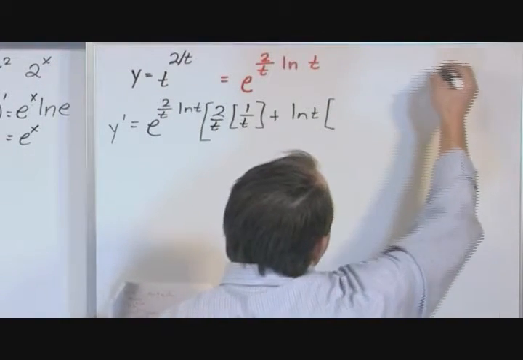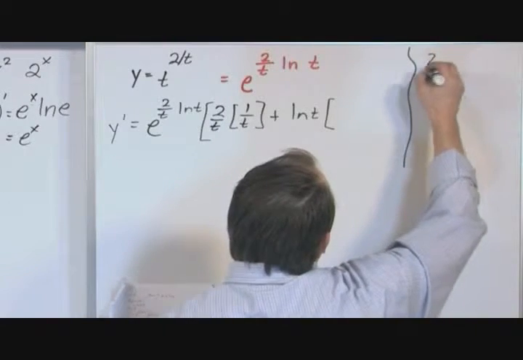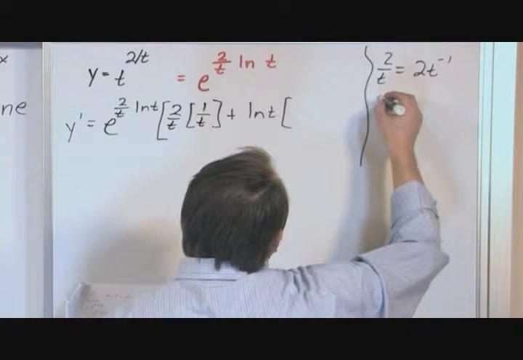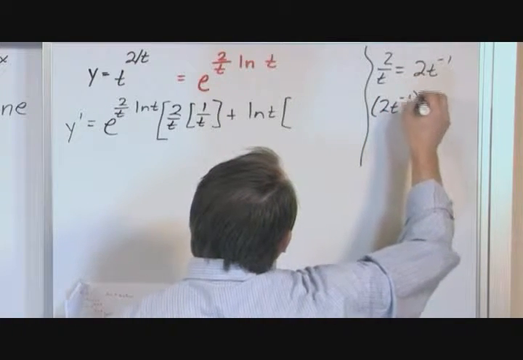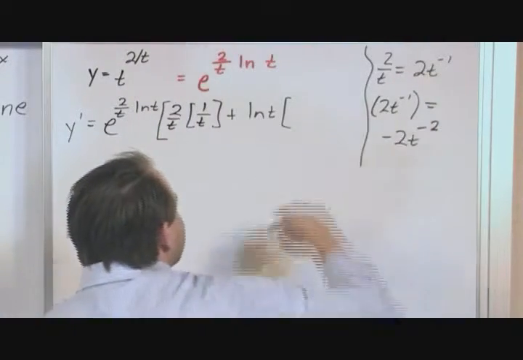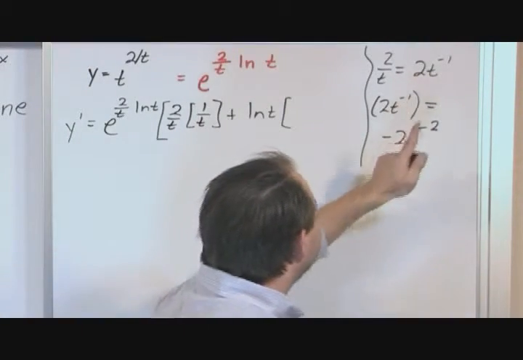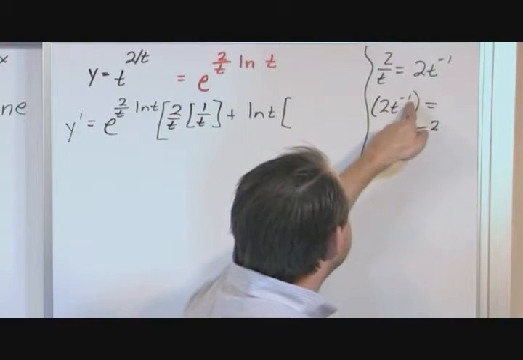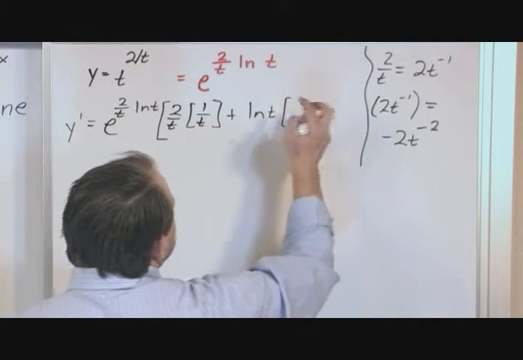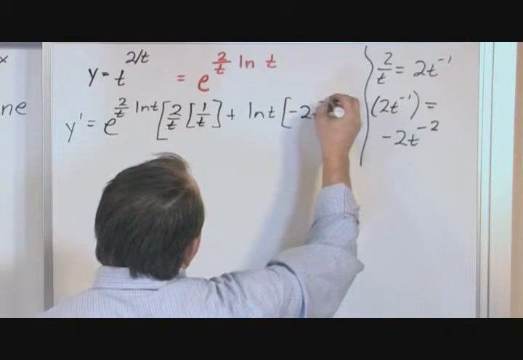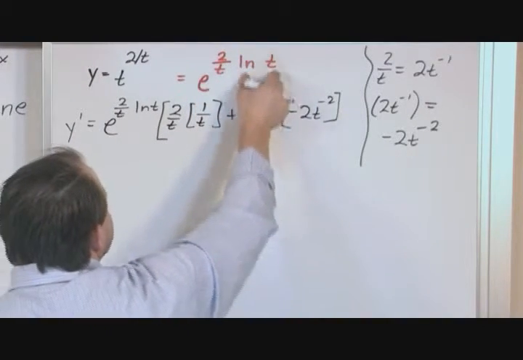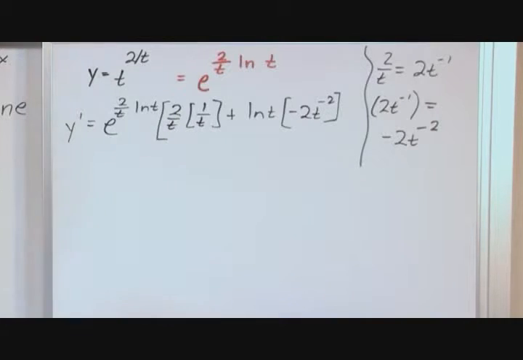But this is, go over to the side here, this is 2 over t, which is 2t to the negative 1. So if I take the derivative of it, 2t to the negative 1, I'm going to get negative 2t to the negative 2. I always do derivatives in terms of powers. It's so much easier. So when I rewrite it like this, it's negative 2 times t, subtract 1 off the exponent. So this guy is going to be negative 2t to the negative 2. Make sure you understand this. First times the derivative of the second, plus the second times the derivative of the first.